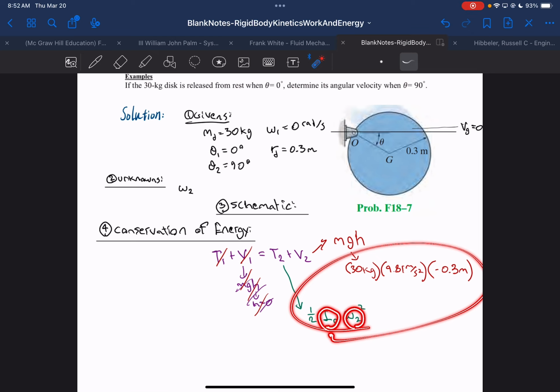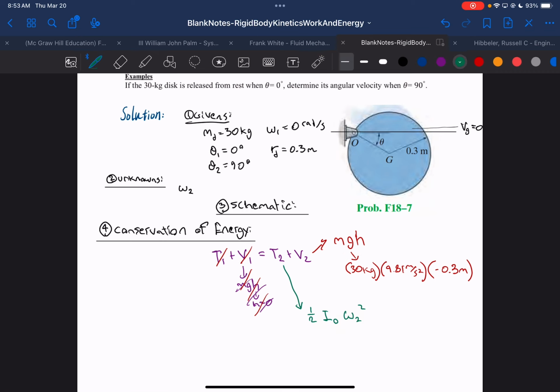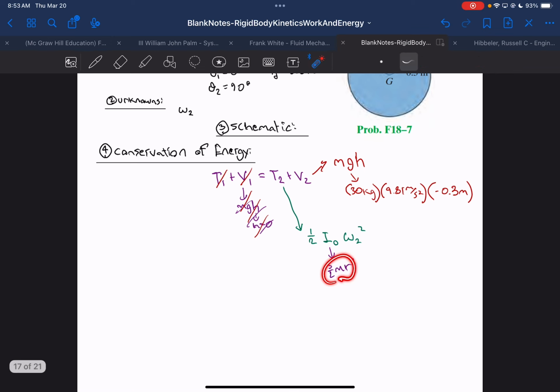What is the mass moment of inertia for a cylinder or a disc that's rotating about its edge? I don't know what the heck you call this. If I'm not wrong, it's 3/2, right? 3/2 mr squared. Does anybody want to confirm that for me? 3/2 mr squared. Yes? Thank you. Beautiful stuff. Do we have this information? Can we find our mass moment of inertia about O? Yes, yes. Good stuff.